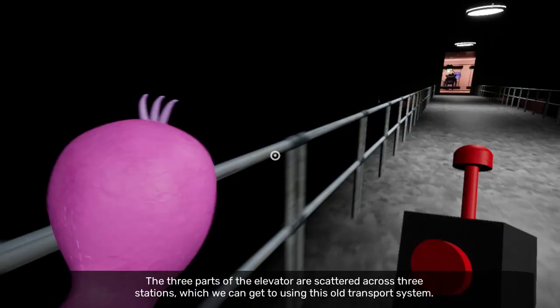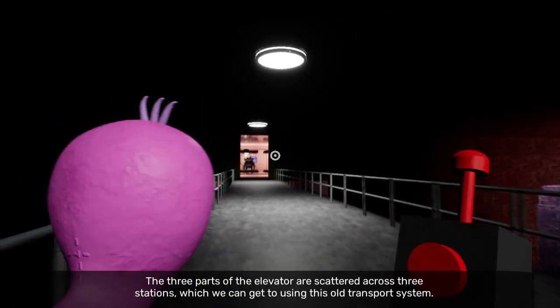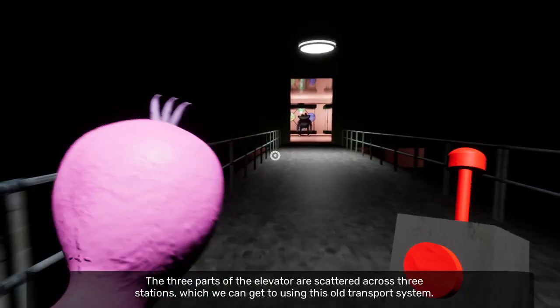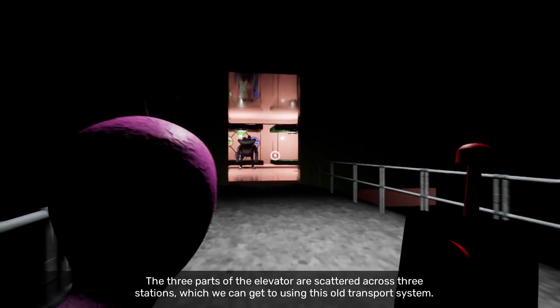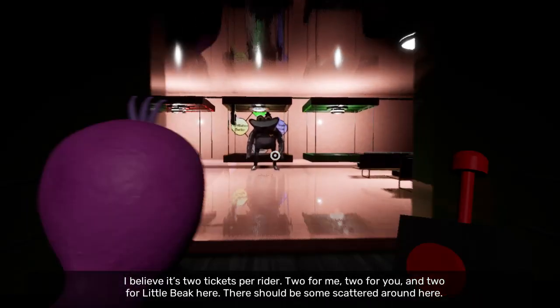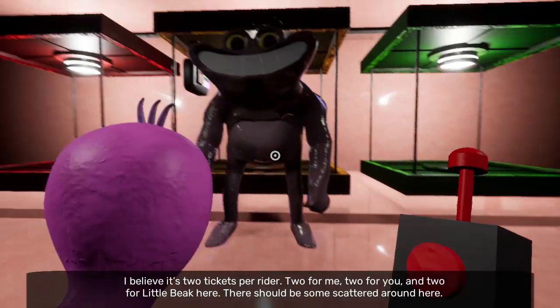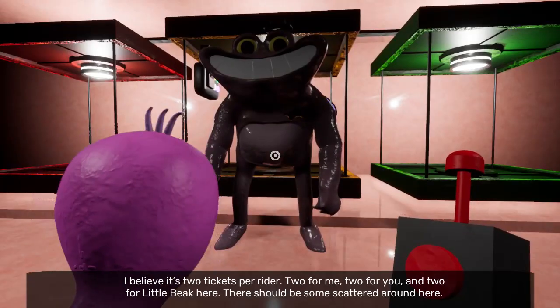Parts of the elevator are scattered across 3 stations, which we can get to using this whole transport system. I believe it's 2 tickets per rider. 2 for me, 2 for you, and 2 for Little Beak here.